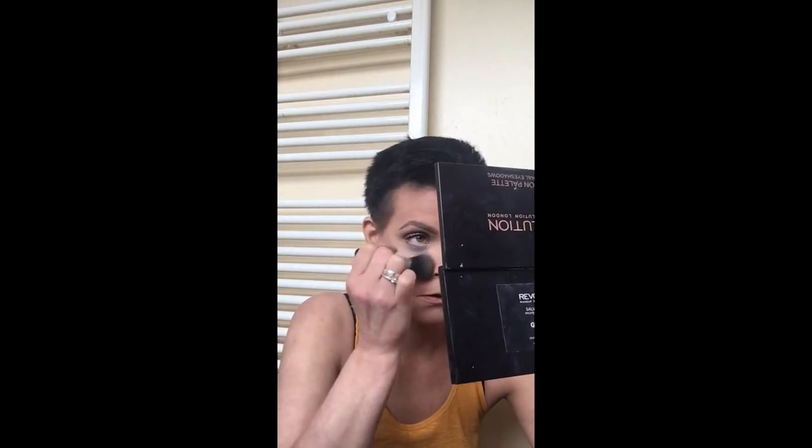My nails look rough because I'm getting them done today — I just filed all the shellac off. I'm going to let the powder set while I do my bronzer, because I've decided I look awful with blush. That was probably the longest five minutes ever. I've set the rest of my face with this powder. I was dreading putting it on my forehead because that's my problem area, but actually so far so good. You can only work with what you've got — just lightly dusted away.